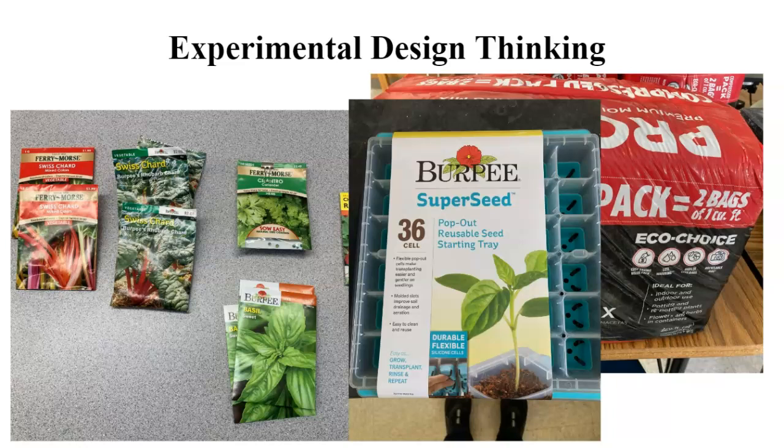As such, I chose to use Burpee Super Seed pop-out reusable seed starting trays. I used a set last year and they worked well. Each tray has 36 cells or compartments for starting a seed. It's a tray within a tray, allowing for drainage from the top one and water collecting tray underneath to keep the countertops from filling with water, but the plant's soil will drain sufficiently to avoid saturation and seed rot, which students have had in the past.